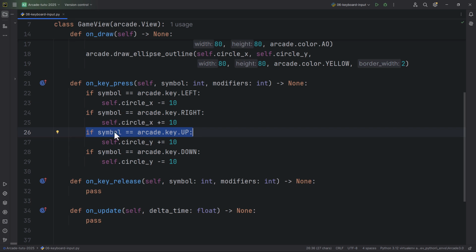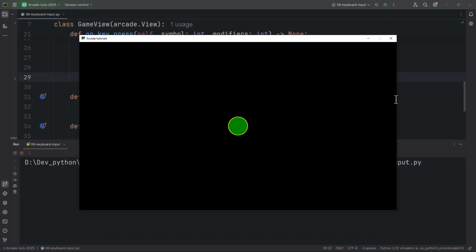So if symbol equals arcade.key.UP, we are going to increment the circle's Y, and if it is arcade.key.DOWN, we are going to decrement the circle's Y. So now we can move our circle in all directions. So left, right, up and down. And as you can hear, I have to press the keys multiple times to actually move it.